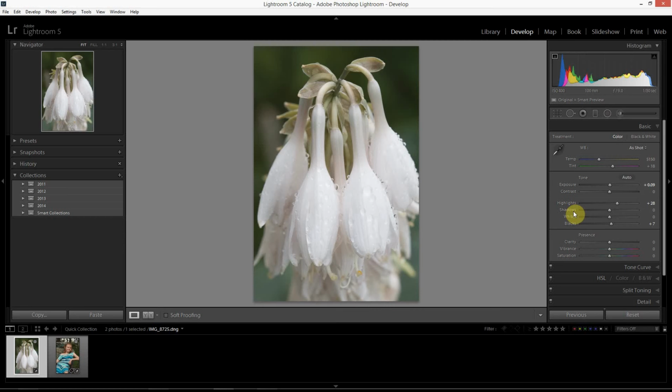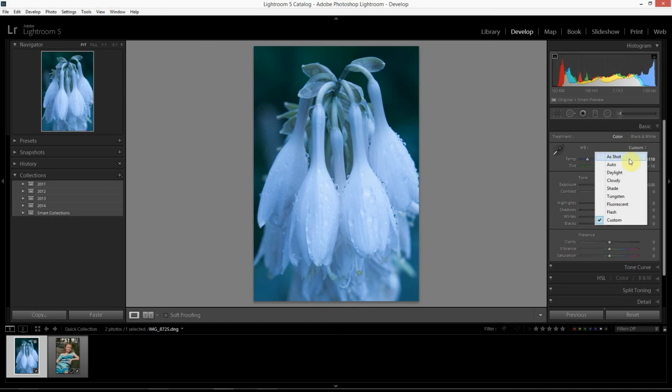If I want to reset everything, just start over with a clean slate, exposure, contrast, highlights, shadows, whites and blacks, I just double click on tone, and it brings everything in this section back to 0. My white balance isn't changed at all, so I can do this and double click on tone. My white balance stays the same, but everything in this tonal section will be affected. So that's a really great shortcut to get everything back to center if you try some adjustments and it's just not working out for you.